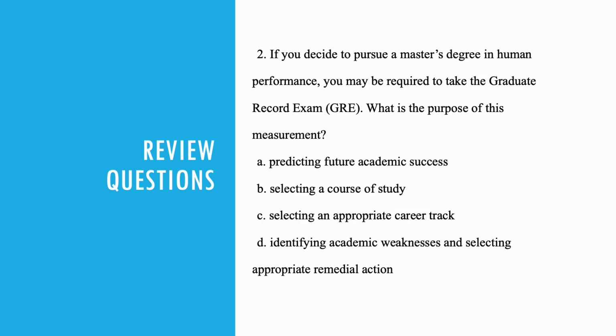Question 2. If you decide to pursue a master's degree in human performance, you may be required to take the GRE. What is the purpose of this measurement? A, predicting future academic success. B, selecting a course of study. C, selecting an appropriate career track. Or D, identifying academic weaknesses and selecting appropriate remedial action.